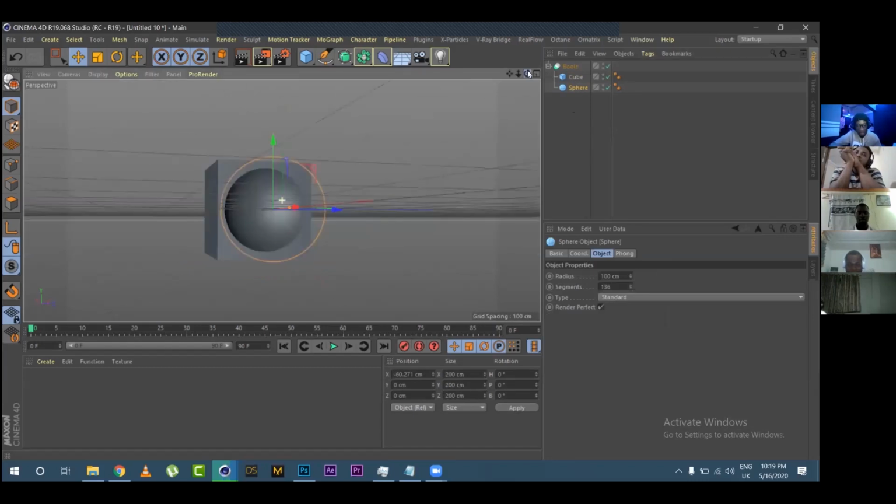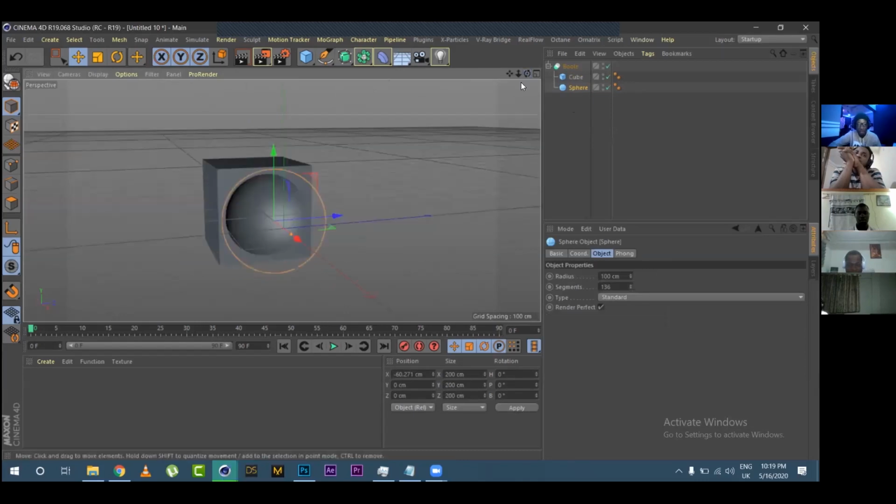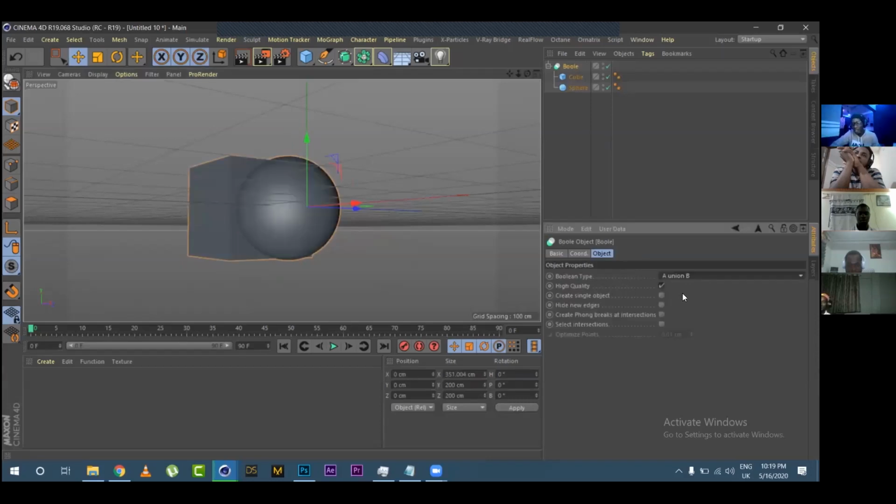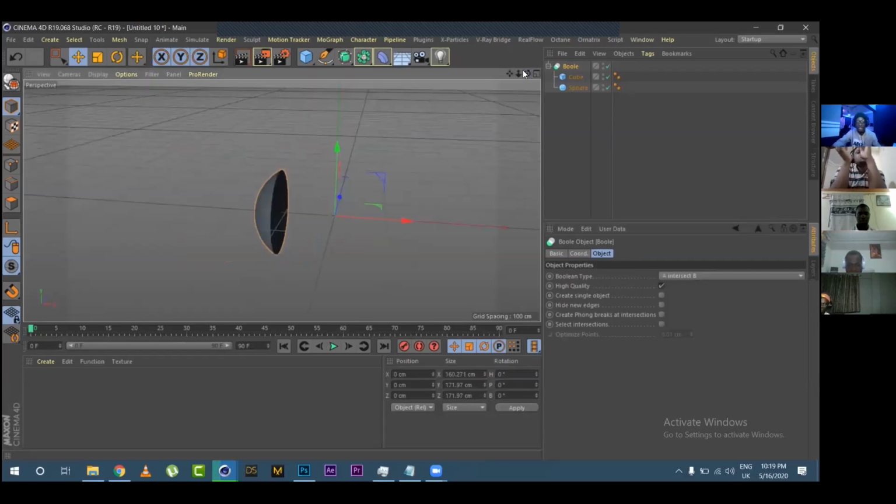So that's what the boo does. If I change what is here to A union B, it means A union B, so they would all still be there. Now, A subtract B means B is being subtracted from A, so it subtracts what is there. Now, A intersect B, where the intersection is the only place that is going to show.